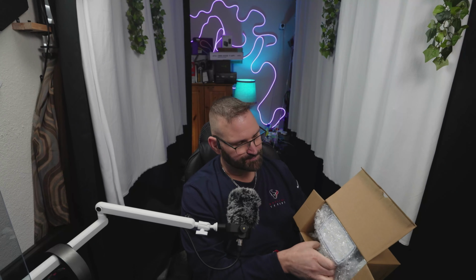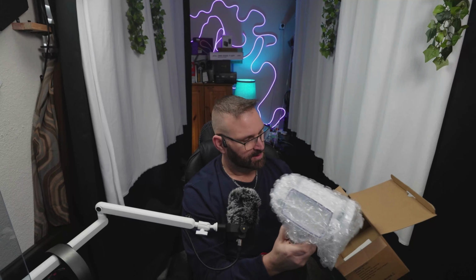It does come with its own little screwdriver, even though I'll be using a bigger one than that, unless that is for the battery door. One thing that I was looking at is batteries don't come with this thing. There's the mounting hardware, so you get everything that you need. Let's see, is there a manual in here? So you get a little manual.